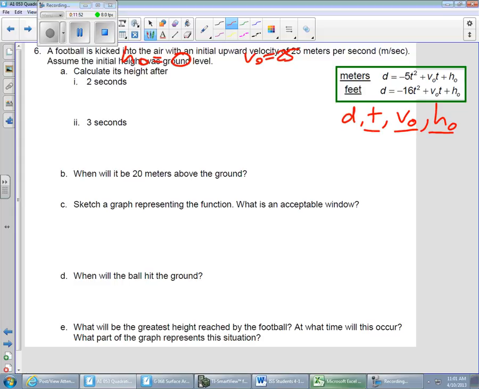So let's see what we have here. We're obviously looking for distance. So plugging into the formula they gave us. Which one of the formulas do we want to use? Want to use meters or feet? The problem was talking in meters, so we're going to use the formula that deals with meters. Distance equals -5, and the formula says to take that -5 and multiply it by time squared. Well, do we know a time? Yeah, that's what the question is asking about. We have 2 seconds that have elapsed into this problem.